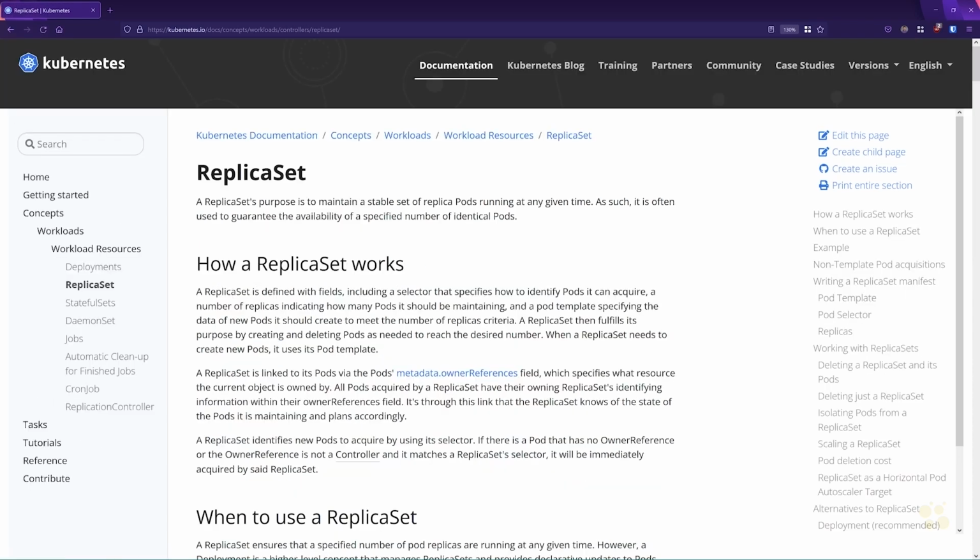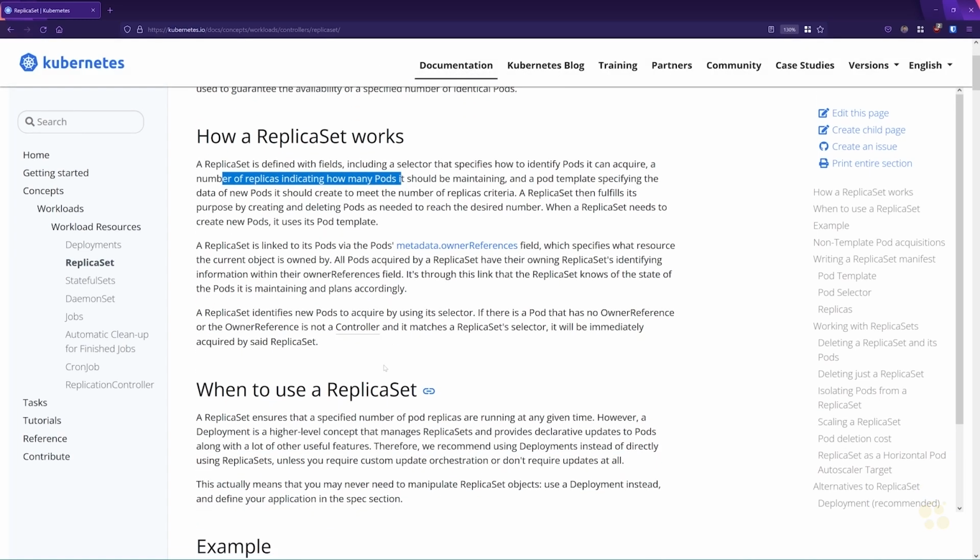And as you can see, the ReplicaSet is basically going to determine how many replicas of pods it should be creating for you. And you can use this to scale your application up and down on a manual basis by specifying how many pods you want the ReplicaSet to create for you. Now, when you create the ReplicaSet and it deploys those pods, they'll get scheduled onto different nodes by the scheduler component on the master nodes in your cluster. So you don't have to specify exactly which node these pods are going to get created on.